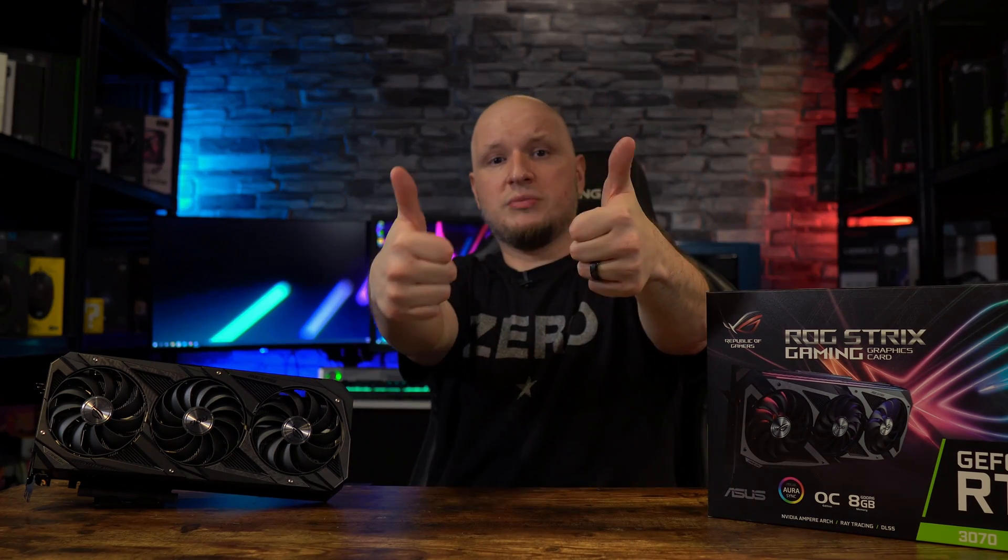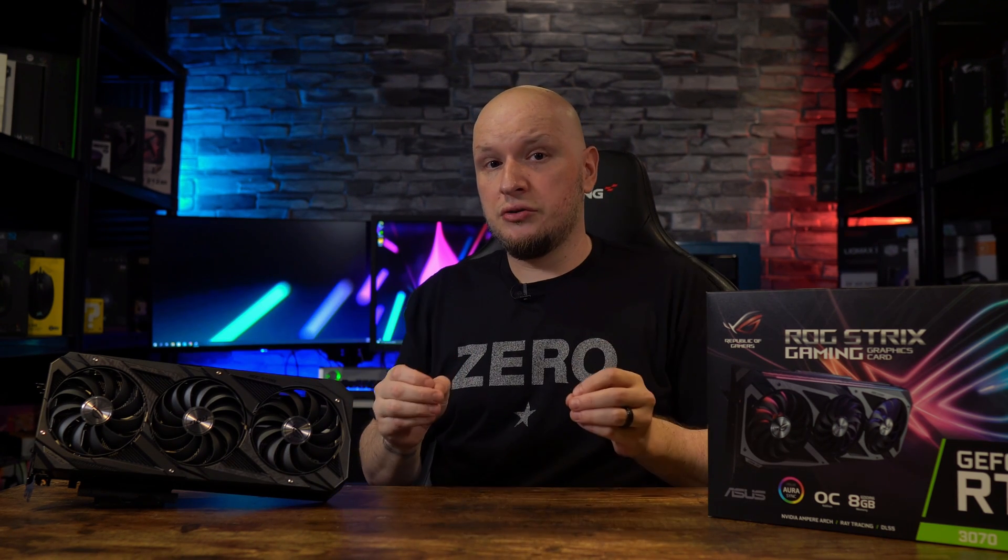If you're an AMD user currently or you were a Team Green user who went AMD because it was cheaper and you're trying to get back — if you have a 5000-series AMD or older, two thumbs up, you're good to move forward, this is a good substantial upgrade. If you have a lower-tier 6000-series, this is only a viable upgrade if you have a 6600 or lower — so 6400, 6500, and 6600 non-XT are the only cases where you'd consider this an upgrade. If you have a 6600 XT or above, don't do it — it's just not worth the money.